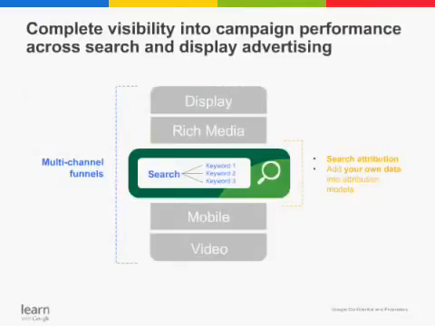And additionally, because DoubleClick Search is natively integrated with other DoubleClick technologies, you'll be able to leverage the same conversion tracking pixel across search and display properties to give you the full picture on all your online marketing efforts. So with our multi-channel funnels, you'll be able to see where search fits in and report on key metrics alongside your other digital campaigns.